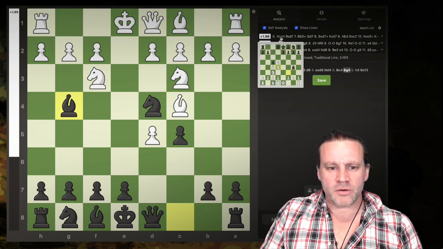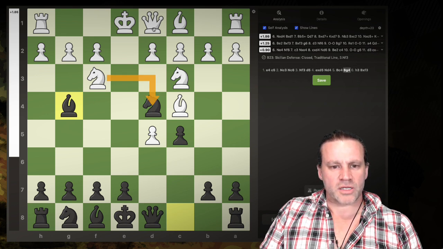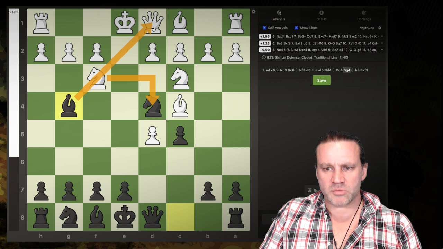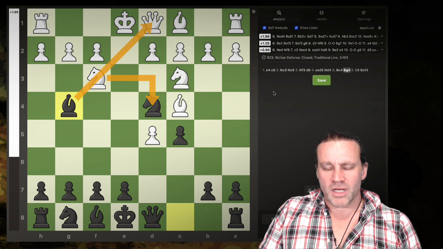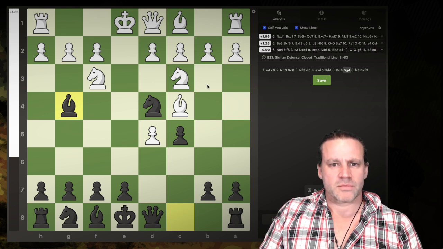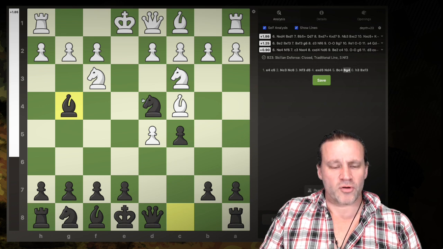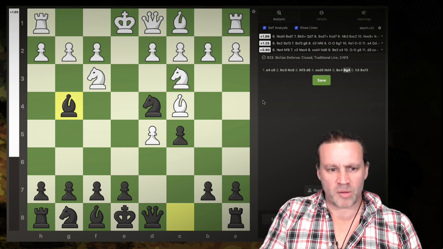It's saying here that the continuation would be knight takes d4. Which hangs the queen. Bishop takes d1, right? So that's the best line, but no one's going to play that. No one that I play is going to give up their queen for a knight. It just doesn't make sense. Okay, so what happened in the game?